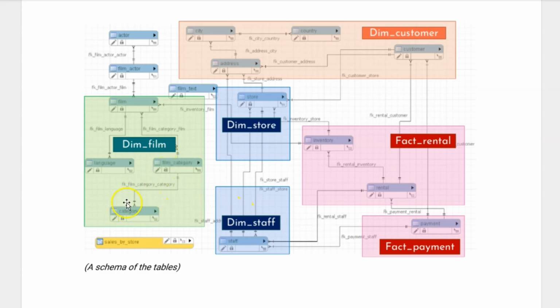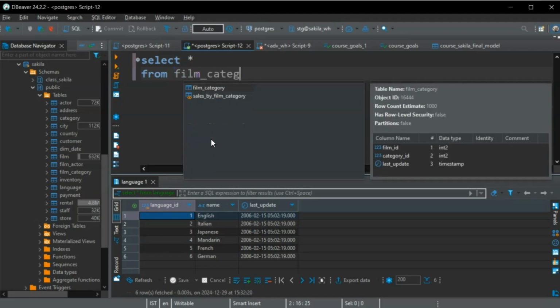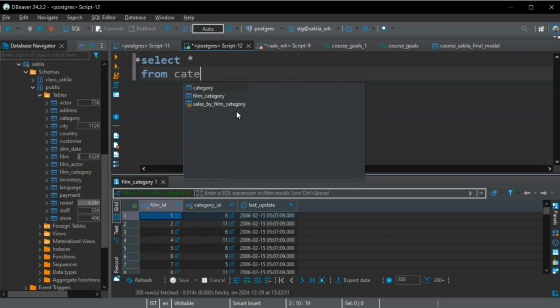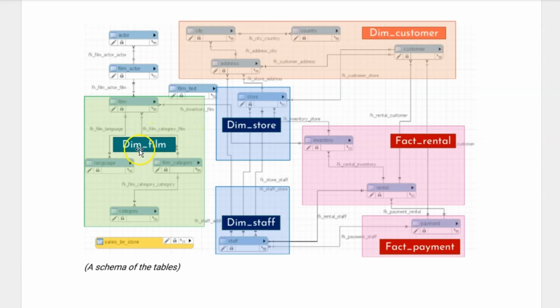And then we have two tables that are related to the category of the film. First one will be film category, which will have the connection between the film ID and the category ID. So film related to a category, and then we have category of films in the table of category. So we have the category of the films: action, animation, children, classics, and etc. So this information is related to the film. So we have the film, and then we have the language, and two tables that connect a category to the film.